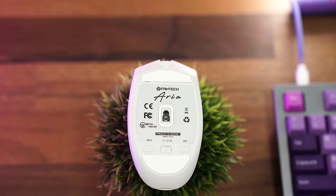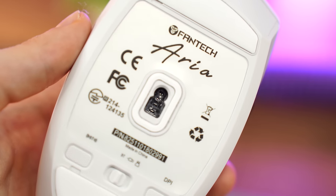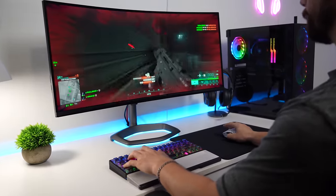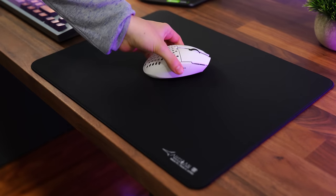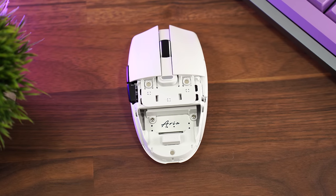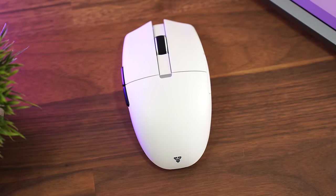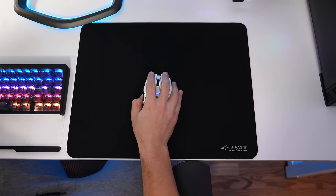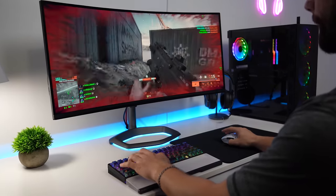The sensor here uses the 3395 sensor, which is a very high-end sensor. Technically, it's actually better than the 3389 sensor. This hits a 1000 hertz polling rate up to 26,000 DPI, 650 IPS, and 50 Gs of acceleration. Build quality here is fantastic with a really awesome shape that I honestly fell in love with. It also has a magnetic shell that you can switch off to a cutout design and then a non-cutout design, which is just cool. The balance, at least in my hand, feels absolutely perfect. The grip is fantastically good for lifting off while not feeling uncomfortable even after long gaming sessions.